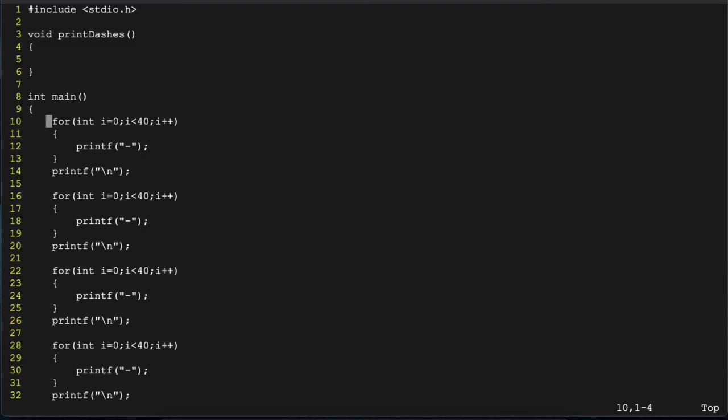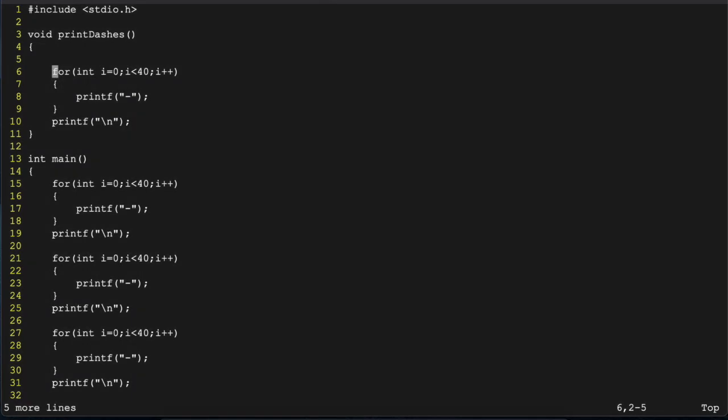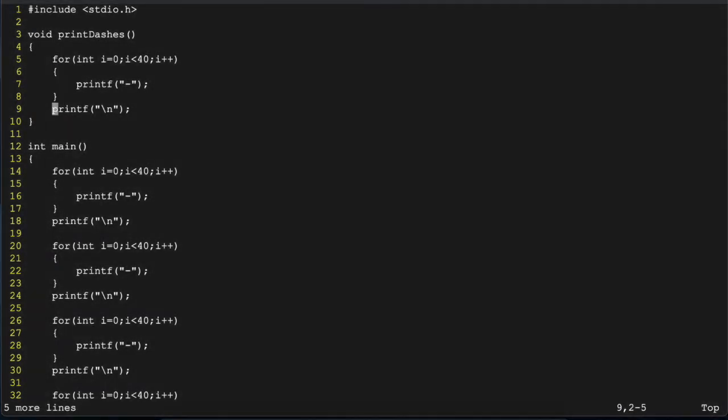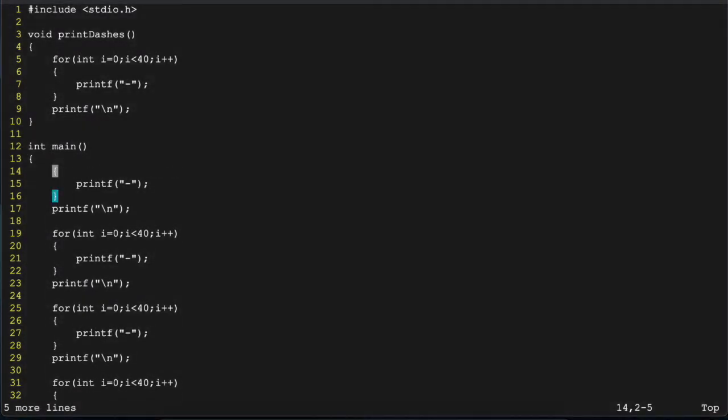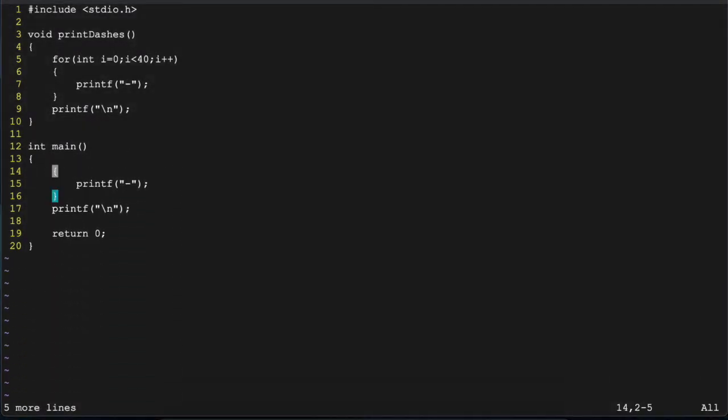Now I'll copy these 5 lines and paste it here. This is the function type, void. Now I'll delete these. So I'll call that function printDashes.